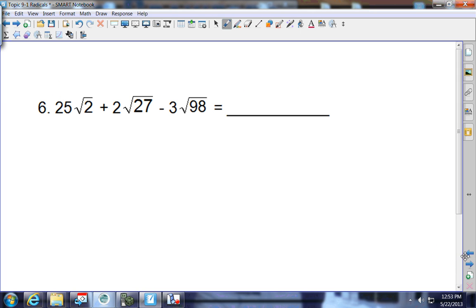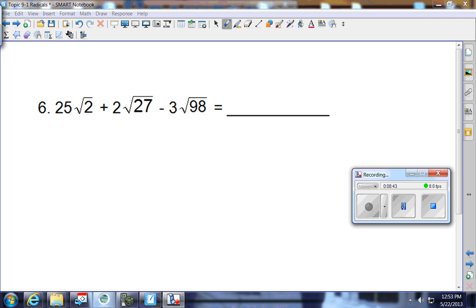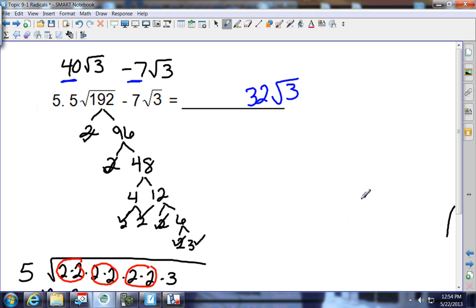Number 5. That's not number 5. That was number 5. Number 6. Time out. Hold on. I just got called out because I listened to my friend in the back. Well, 40 minus 7 should be 33 square root of 3. I was trying to answer Ariel's question and listen to Edar. Big mistake. Okay? All right, so it's 33 square root of 3 because 40 minus 7.